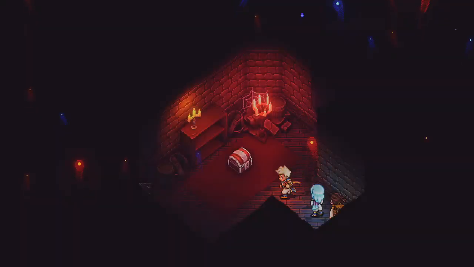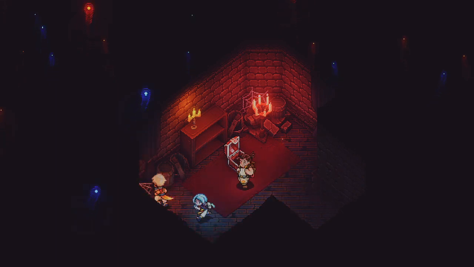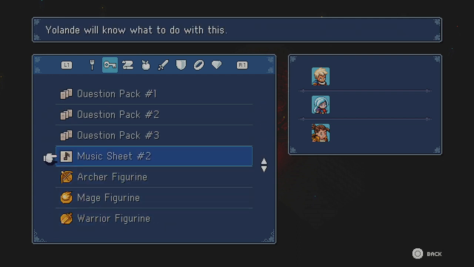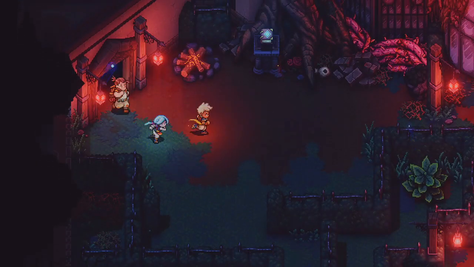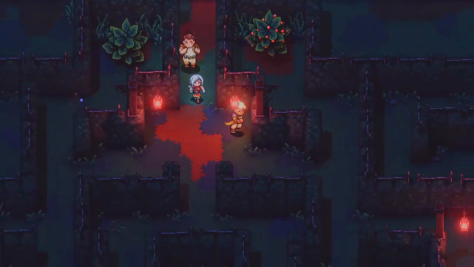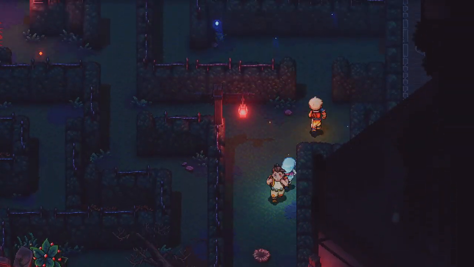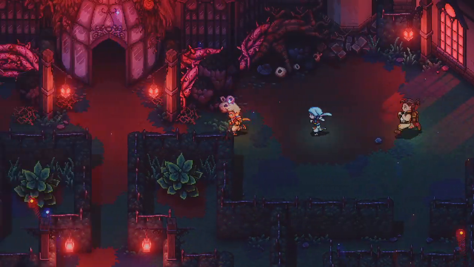What's over this way now? Oh, this? Music sheet number 2! We didn't even find music sheet number 1! Yolanda would know what to do with this. Yeah, did I ever find number 1? Or maybe I was supposed to talk to Yolanda to get this. That was unusual, to say the least. Well, at least we got it.